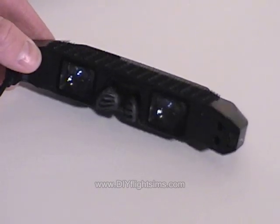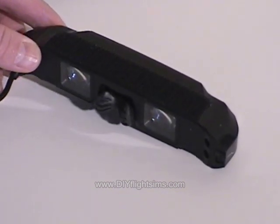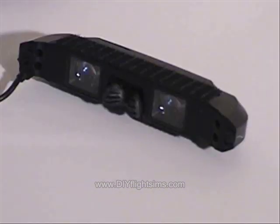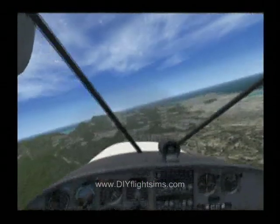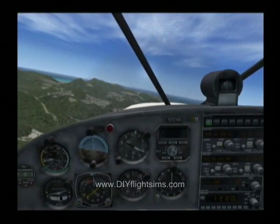Next, the display system. The VR920's tiny monitors appear to have little Fresnel lenses to make the images appear larger in front of the pilot's eyes — very cool. Unfortunately, the monitors only have 640x480 resolution, and that resolution is too low for air combat and too low for civil flight simulators because you can't read your instruments. But we tried it anyway.